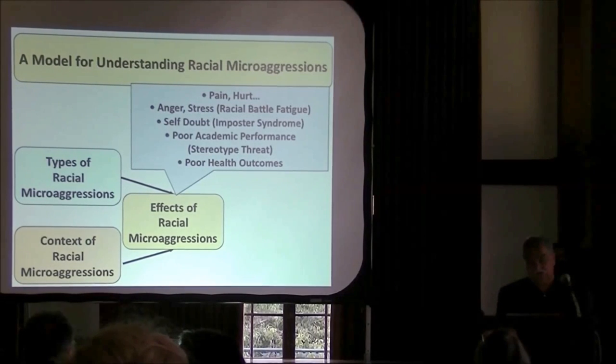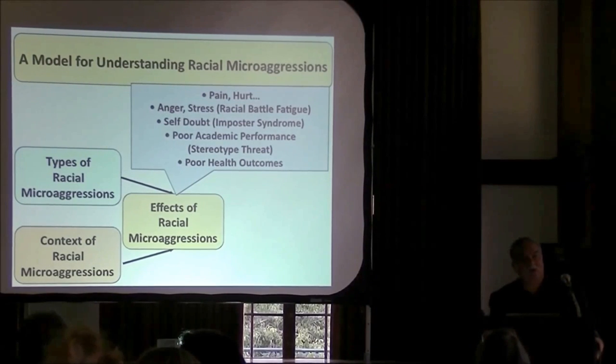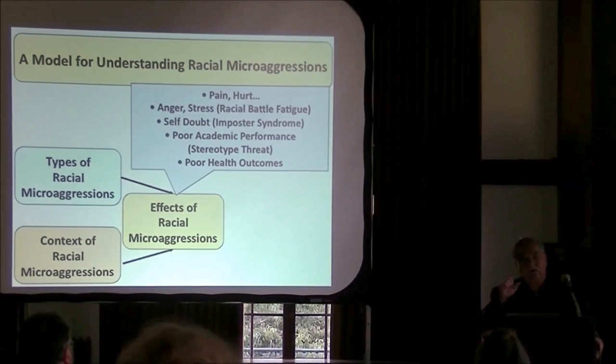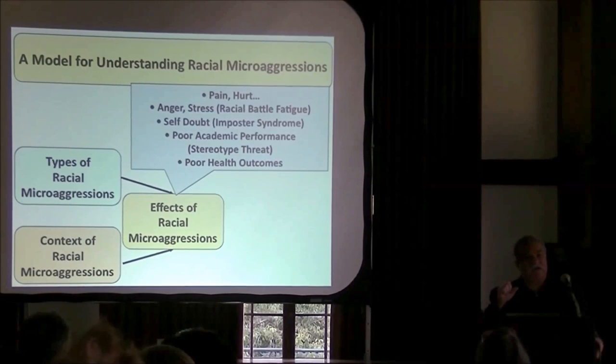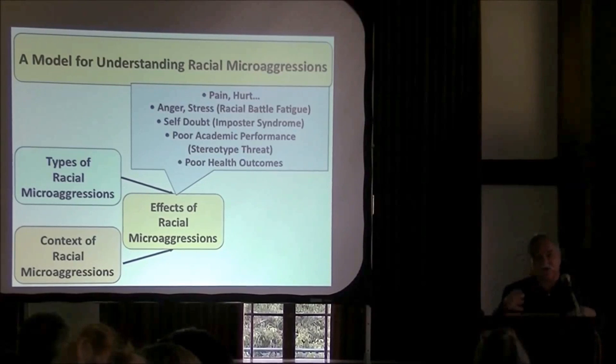And you know, stereotype threat is a powerful way of looking at the experience people of color have, the fear that they're going to reinforce a stereotype. What does that do to them? How does that impact them? And what they found is that it impacts them in various ways, often academic. So in terms of testing situations or other types of situations, it affects their academic performance. This concept of stereotype threat.